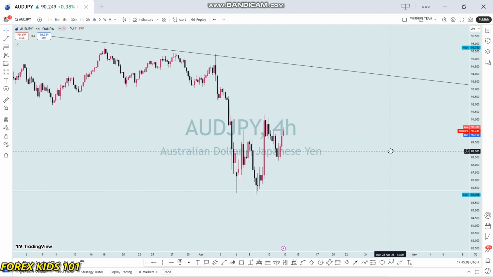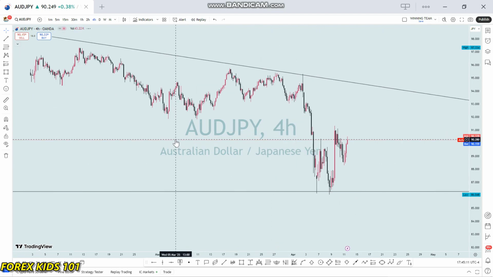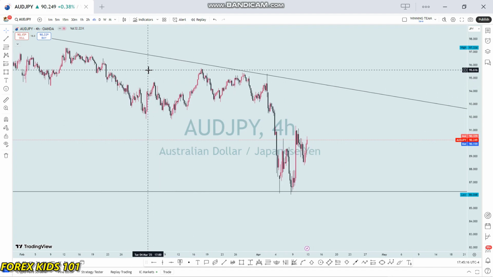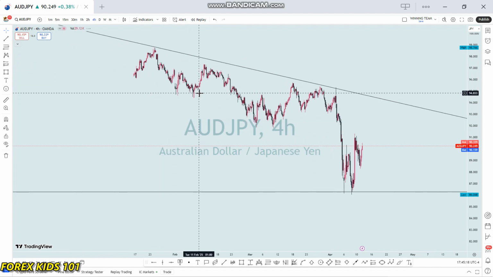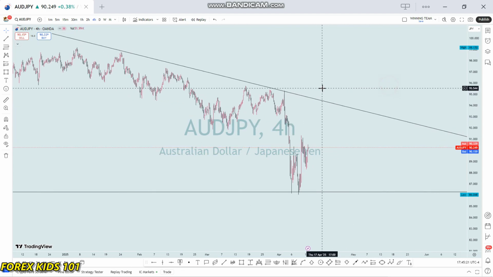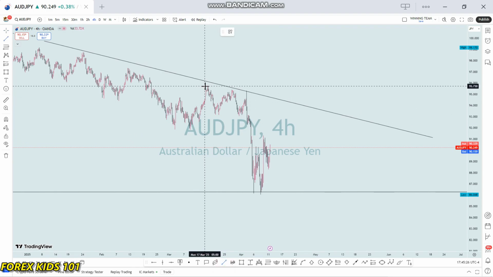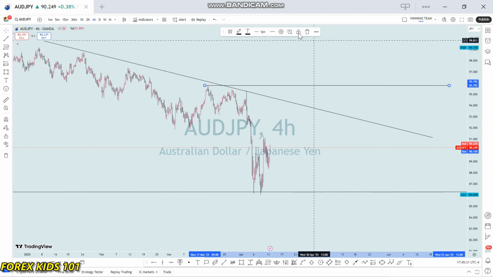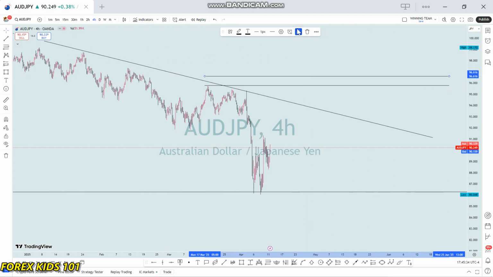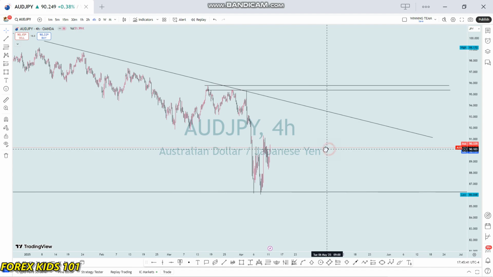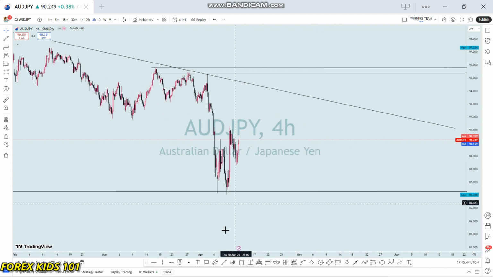You know I do love using my Fibonacci retracement whenever making a video. I will always make sure that I involve my fib retracement. So here I'm going to be watching this high here. I'm just going to be watching this high on 4 hours, and then I'm going to clone it like that, then drag it below. So that is one of the areas that I'm going to be watching on 4 hours.